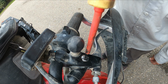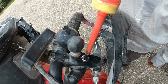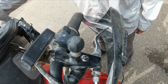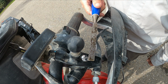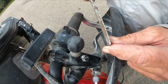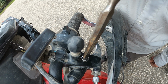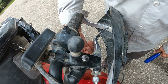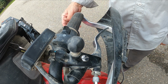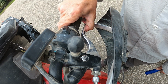So I first tried to turn this out, and as you can see, most screwdrivers are not meant for this. So I fabricated a chisel, and I ground my chisel down so it would be the right width, so it would fit in here very nicely. Yes, I did take the nut off at the bottom. I found other people that had similar problems where the lever is welded to the pivot bolt.